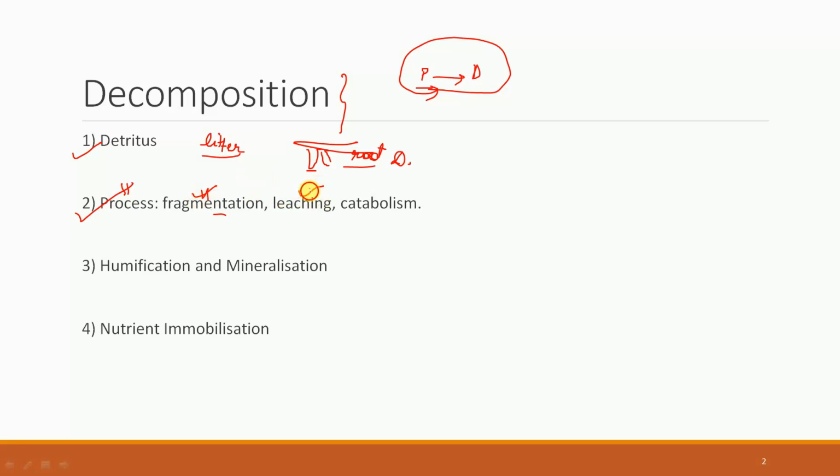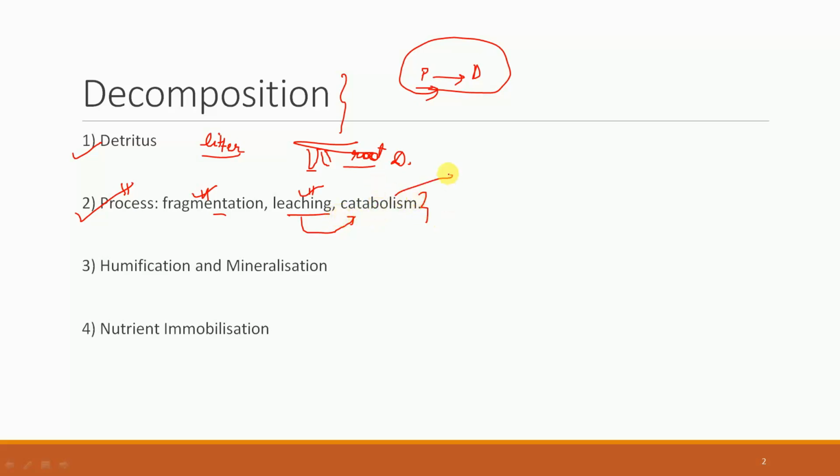Next is the process of leaching. This is largely the dissolution of soluble components of the broken down detritus. So this is what is leaching. Once the soluble components, for example sugars and several nutrients, are removed, that is the process of leaching. This product after leaching is what is subjected to catabolism, which is done by extracellular enzymes released by the bacteria and fungi, and this is what causes catabolism.